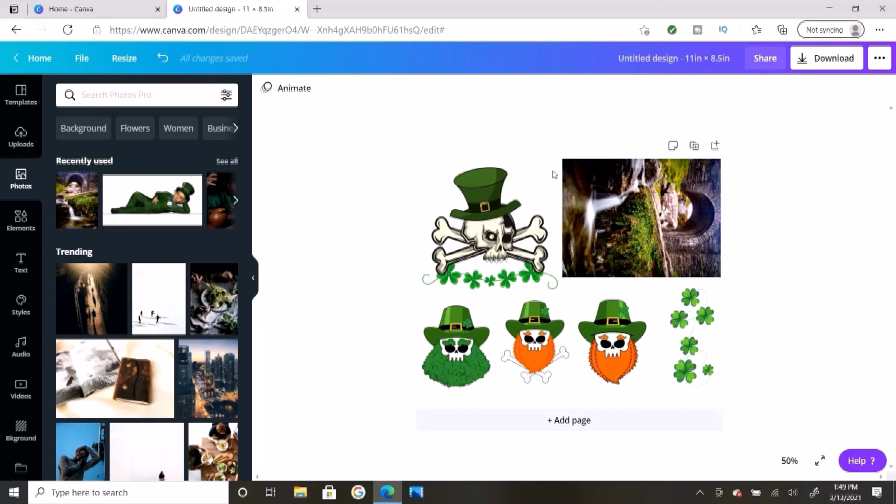So this image in the upper left, I can use that. I could make a shirt out of it. I could make stickers and sell them. And that would be fine because I have the pro version of Canva. How do I get it out of Canva?